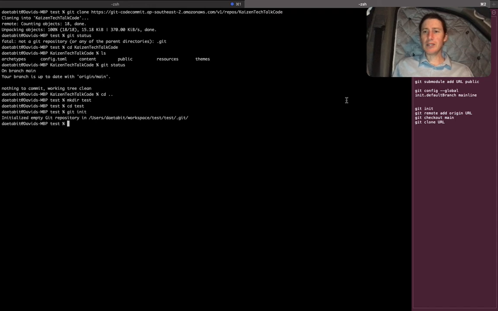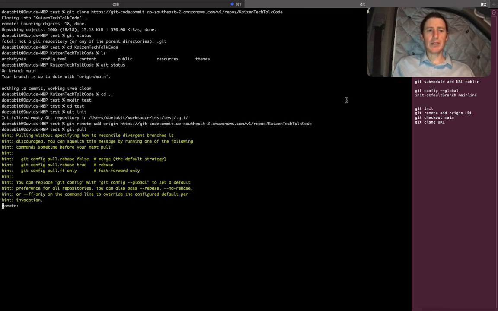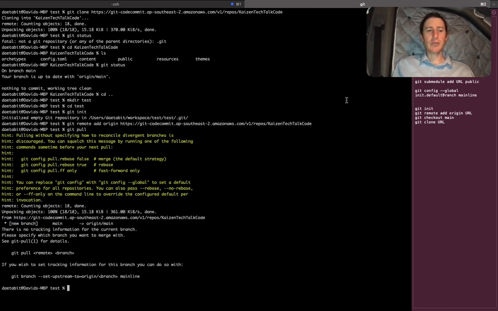So in this case, I'm going to git remote add origin and the URL. So it's the same as the clone URL in AWS. And then I do a git pull. So it's going to now synchronize and pull things down. It's going to pull the branches down. Now, if I do ls, you'll notice that there's no files, even though I have added the origin in there.